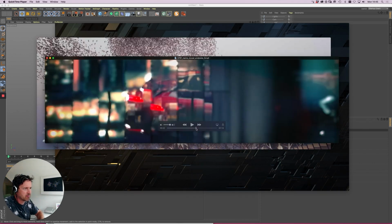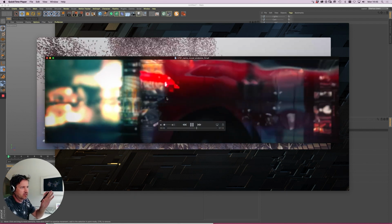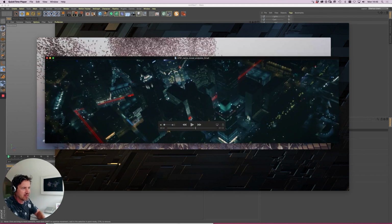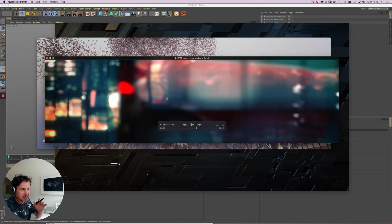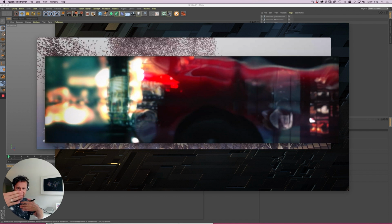Examples of similar things. In this project I did at Intro, we had this Jaguar and it was driving past some window reflections. So this is the shot there. It's quite short. And all that is just some images of a city, an image of a car on an alpha, so just a PSD, and then it's all reflected in a bunch of planes, a cloned grid, with displacement maps put on them to give a warped glass effect.